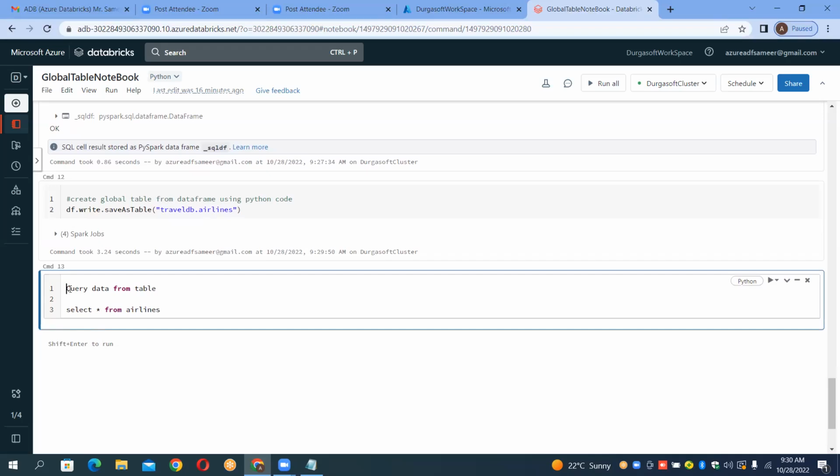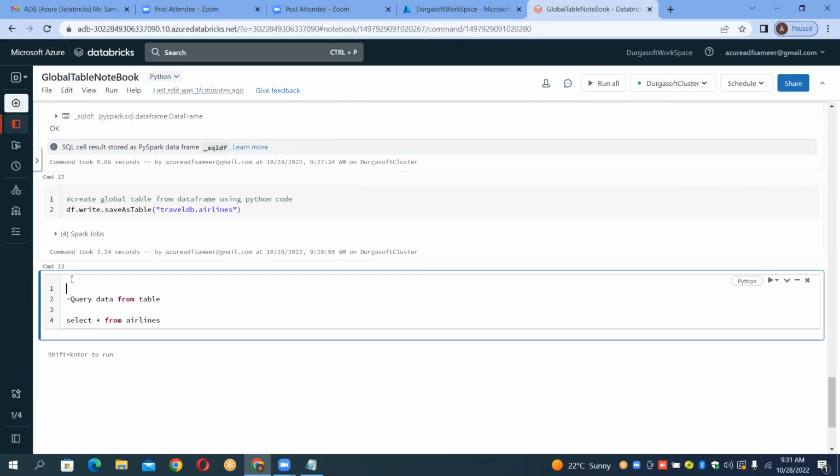So how to comment? Whenever we use Python, we use hash. But here, whenever we use SQL, we use a double dash. We are still in Python, so for that, what I will do is change it. %SQL.